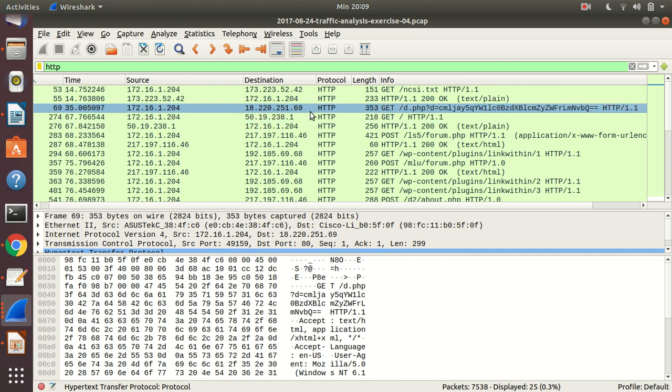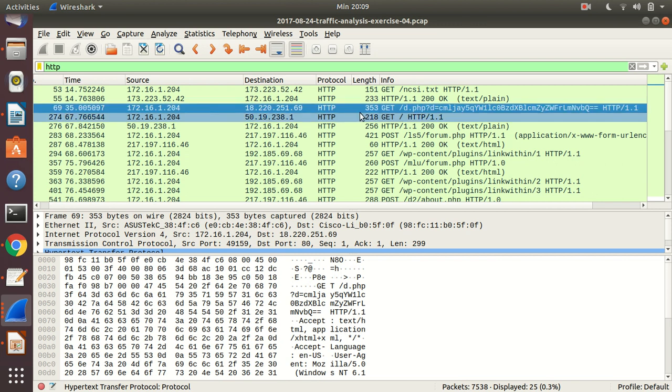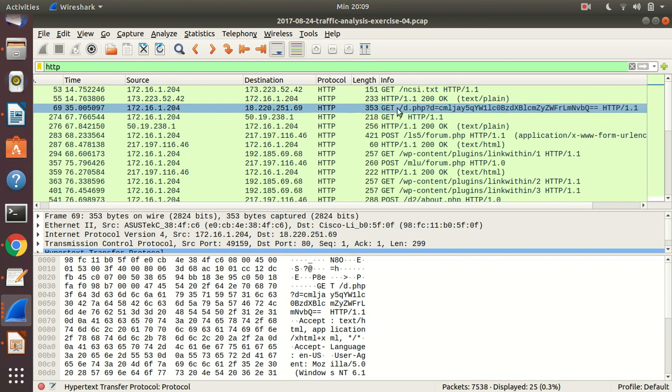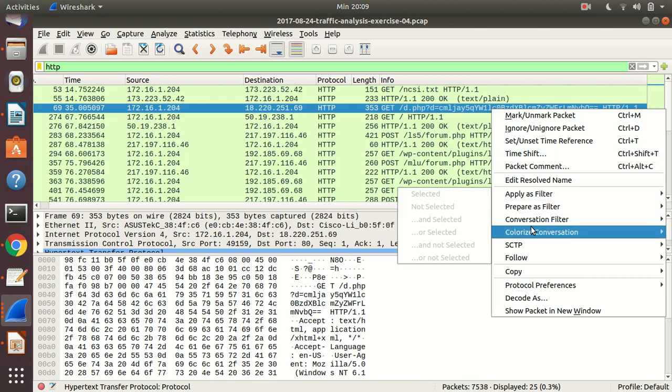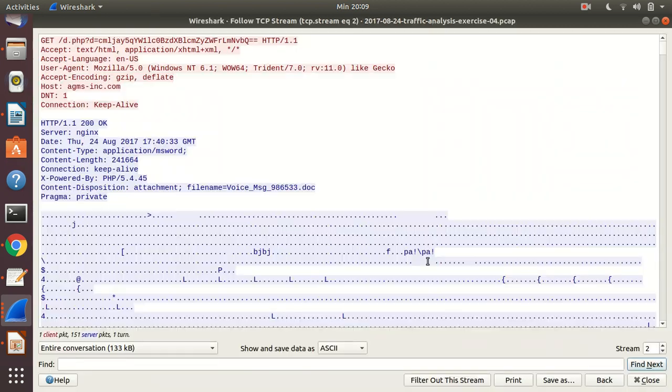This is maybe the starting point, where this IP 172.16.1.204 is the source and the destination IP is 18.212. This IP wants to get some file from a suspicious link. We try to follow the TCP stream.